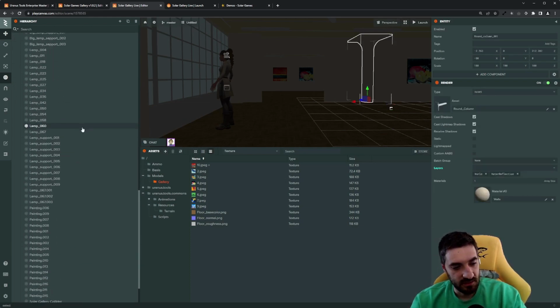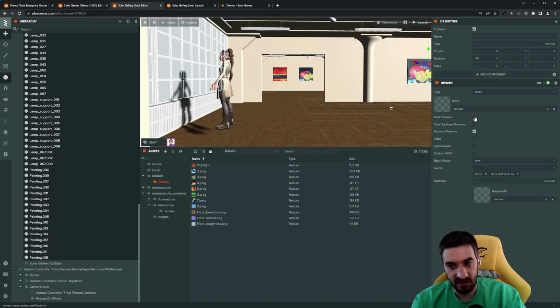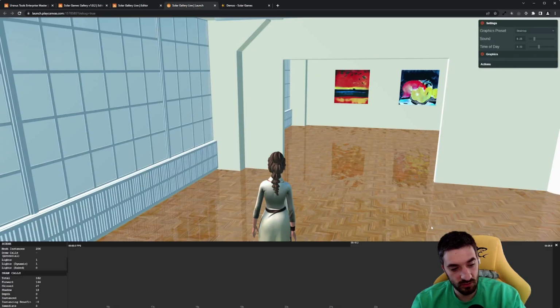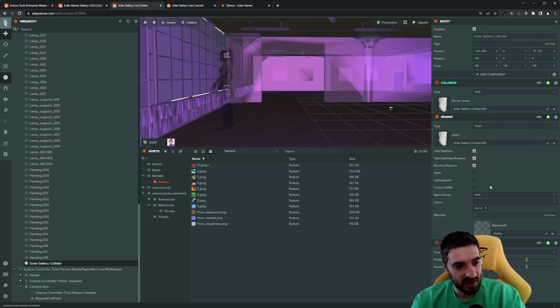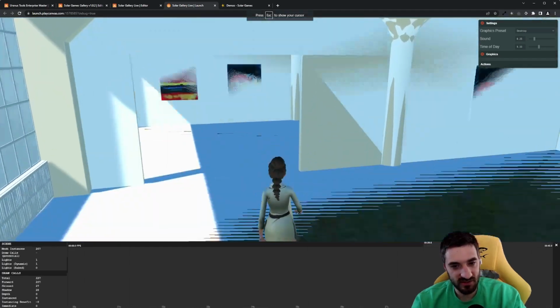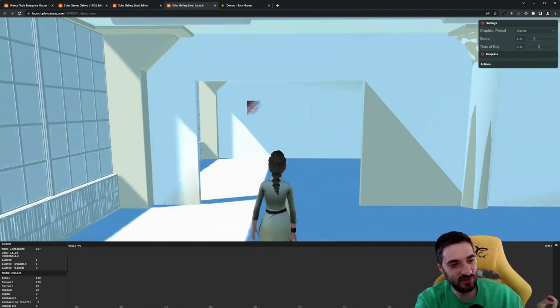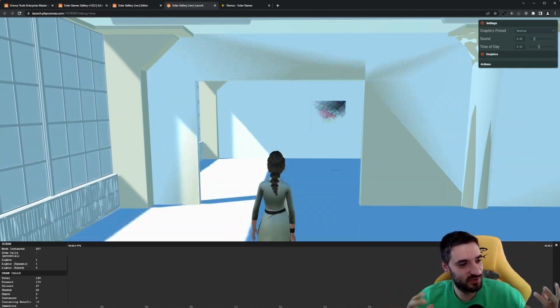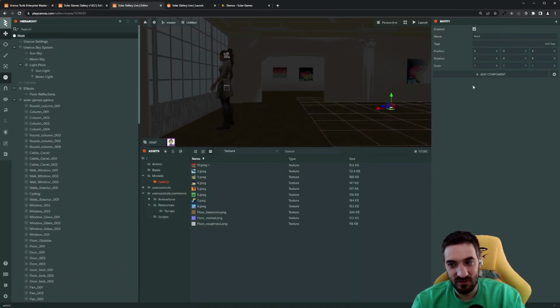Let me quickly disable all shadow casting for this object. Okay, good. And then I'm going to enable shadow casting. I'm going to enable this model. This is a collider. Okay, it's a single draw call because it doesn't use any kind of materials. It's a single material, the whole geometry. So it can render shadows, but we don't really want the actual polygons. We only want shadows to render from this whole mesh because it's super nice. It resembles our gallery.